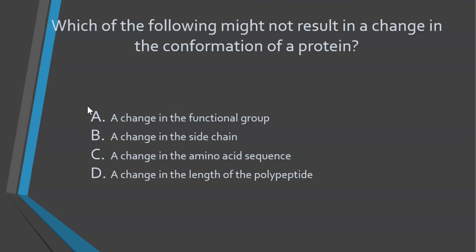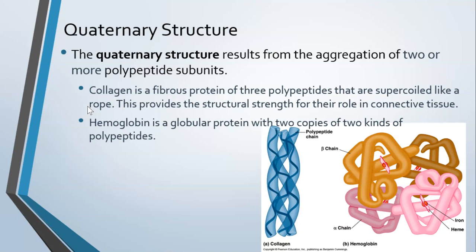All of these other things, by the way, will change the conformation of a protein. They will change the way that it folds, and therefore they will change the way that it functions. All right, then the last level of protein structure is the quaternary structure. This is the quaternary structure. What you've got going on here is that you can have more than one protein. When you have more than one, they're called polypeptide subunits. You can have more than one joined together to form like a super protein complex. And then this is actually the protein.